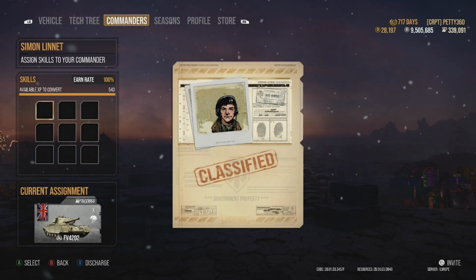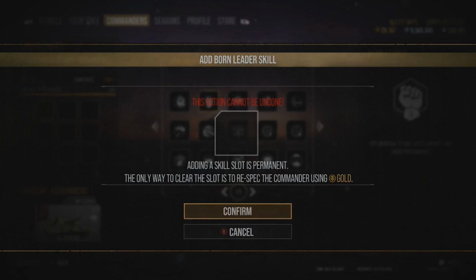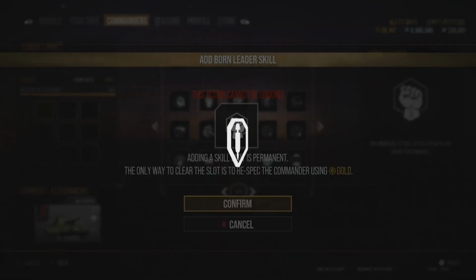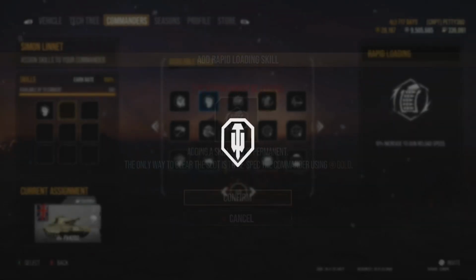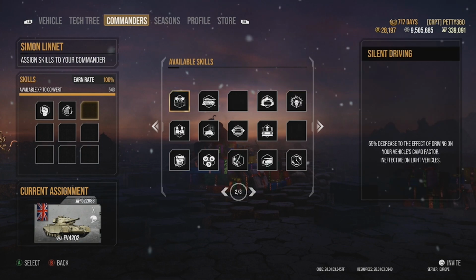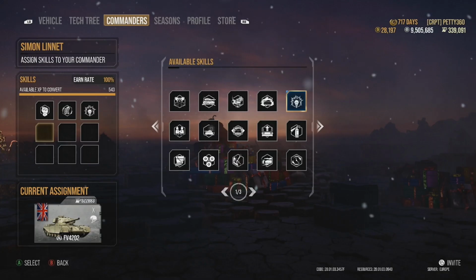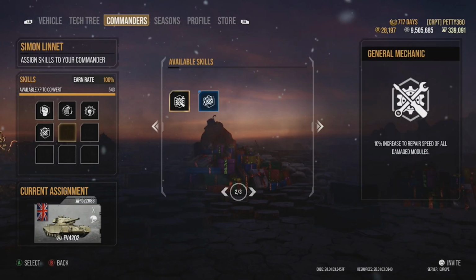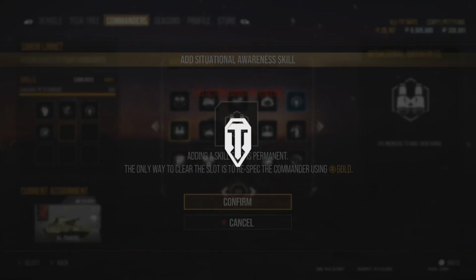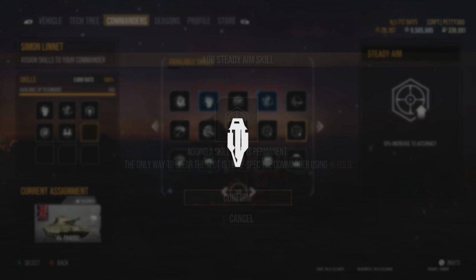But yeah, so say if we were setting up the FV42, this is the last one I'm going to do. I'd probably go with Born Leader, Rapid Loading, and like I say, this is probably what I'm going to take on most tanks I set up as well. Sixth Sense, Trap Mechanic. If we go Situational Awareness, again, it's one you always want to be taking in medium tanks. Steady Aim. And they're your 6 key perks.